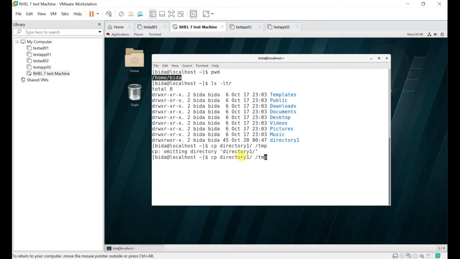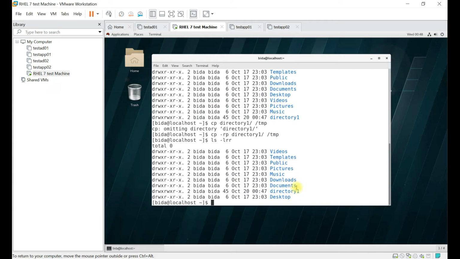So in case it is a directory, you need to include the option -r. R means whatever the content, files or directories inside directory 1, everything will be copied. P means permissions. Whatever your permissions are, it will keep them the same, otherwise it will change them. Now enter. Okay, it's executed.